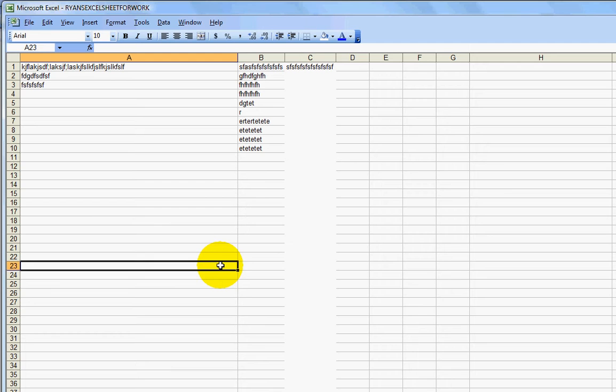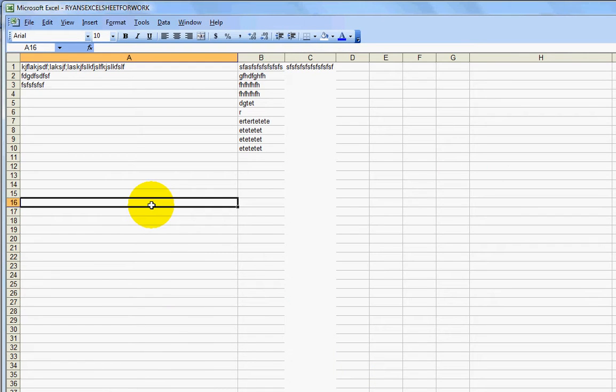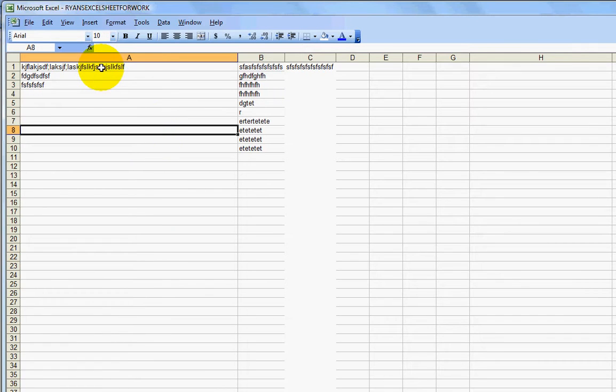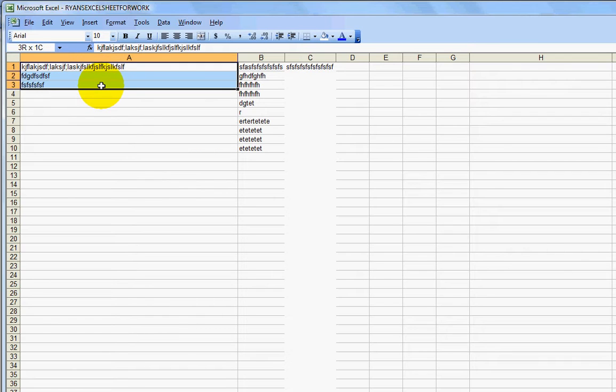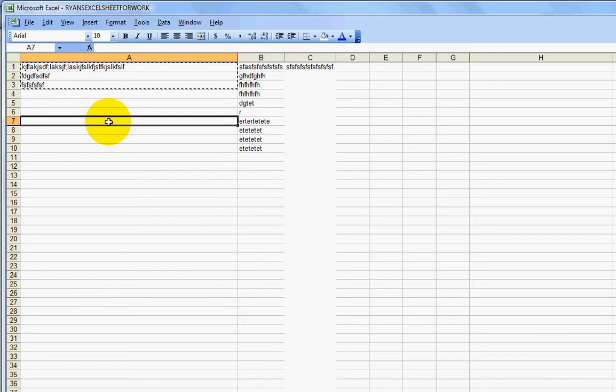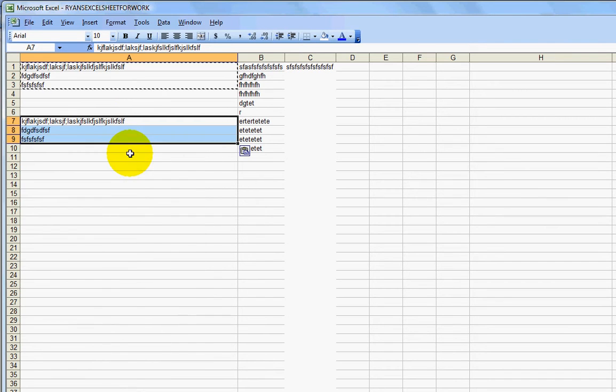You can watch this video as many times as you need to. But let's say, for example, I'm just going to go over a bunch of different things here. Let's say I want to copy this information and move it, make a duplicate of it. What I can do is click my mouse in the first box and drag my mouse to the third box and let go. Then I can right mouse click and go to copy, come down here and click where I want it. Click in the cell so it highlights, right mouse click, go to paste, and there it is.